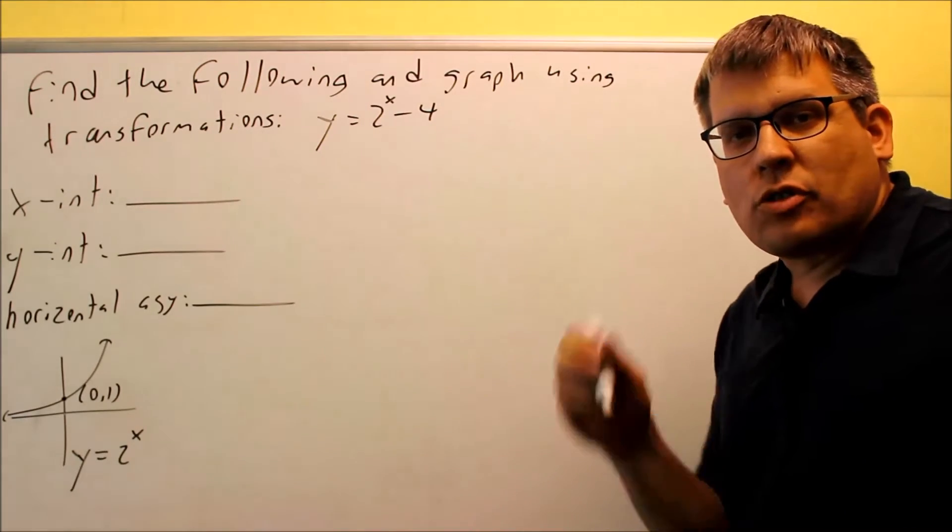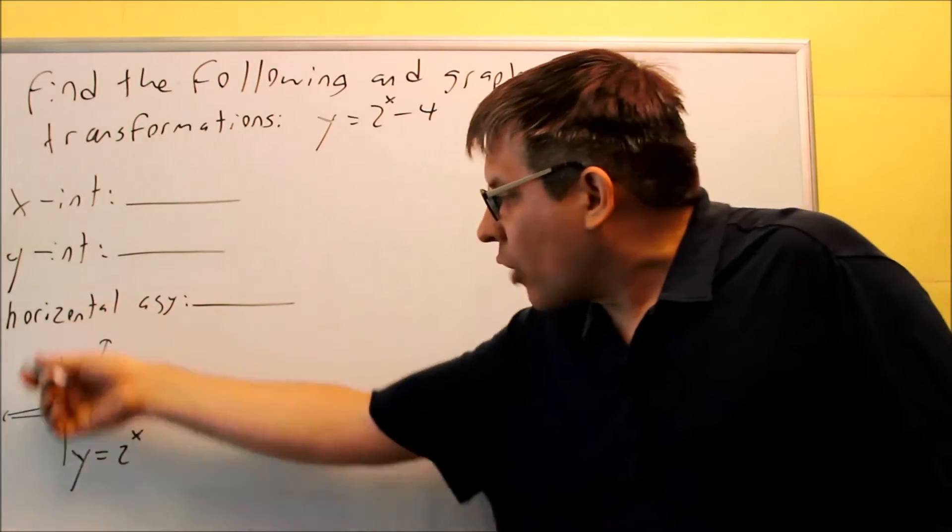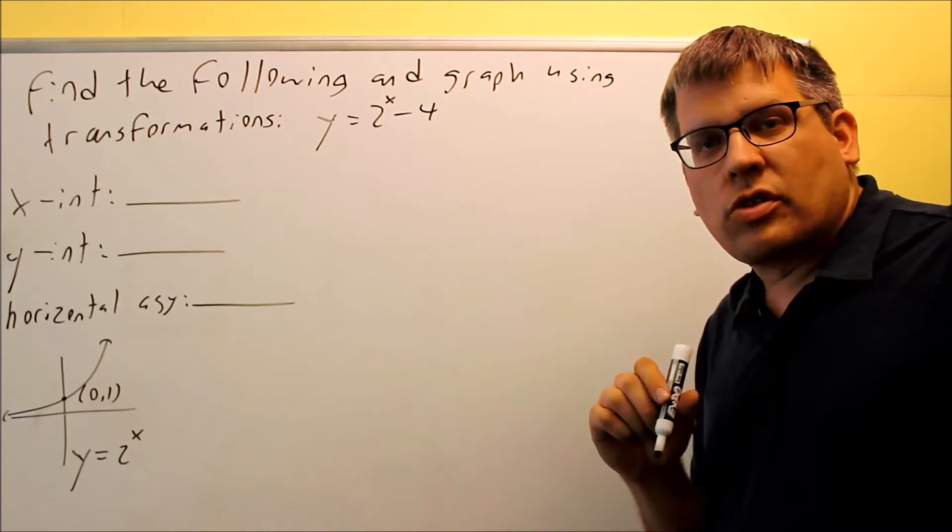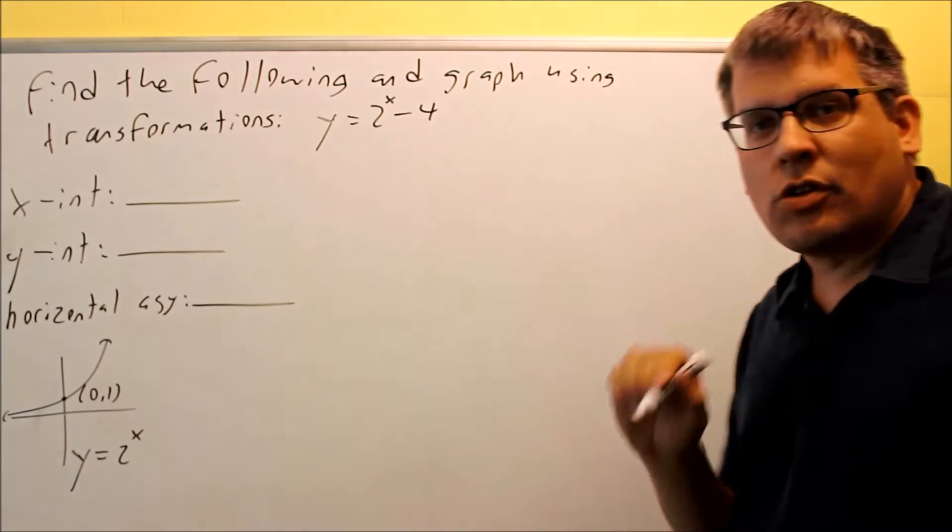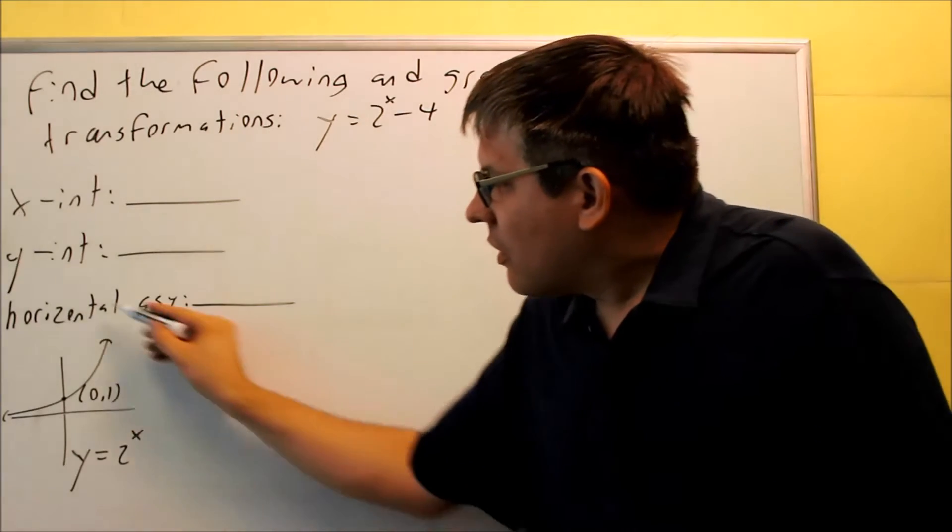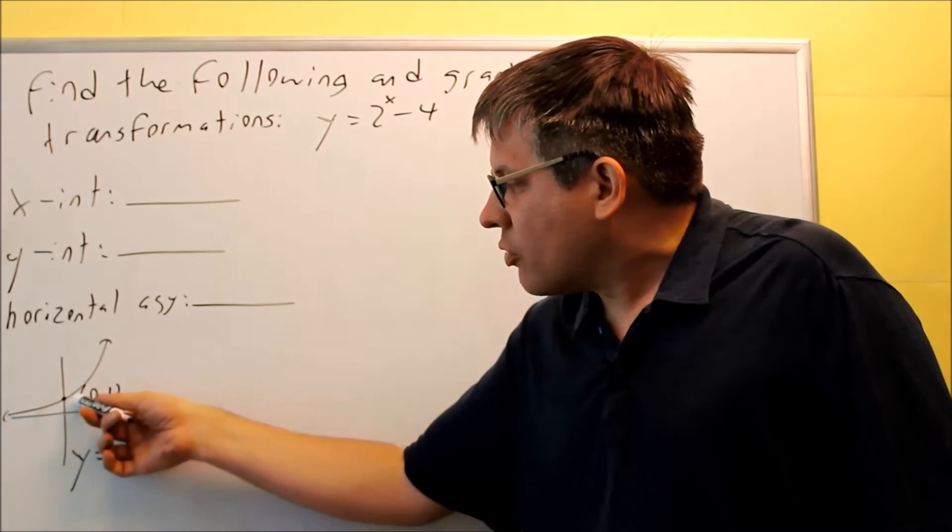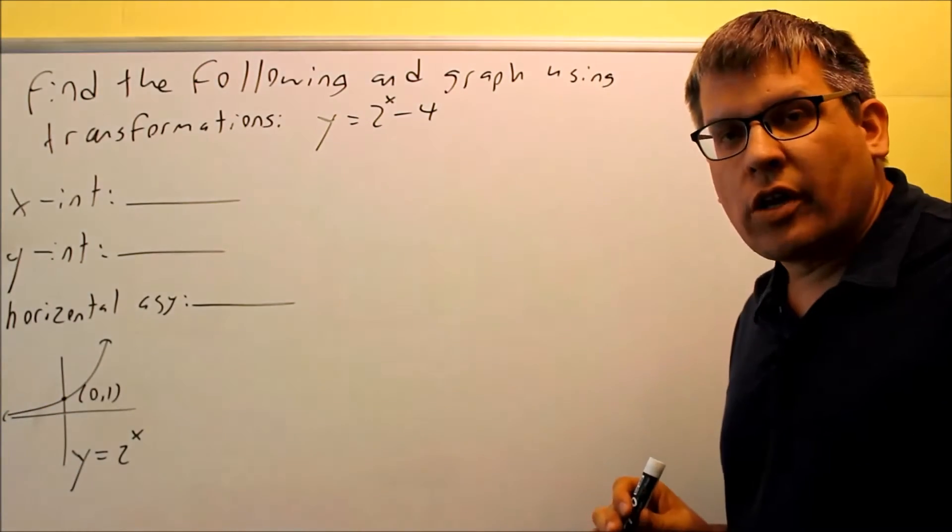Now, if you look at the examples previously in the notes, one of the examples I did was graphing y equals 2 to the x. I don't have a video for that, but you can look in the notes. I do a table for the graph of y equals 2 to the x, and we did all that and put the numbers in, and we got this as an example here. The number is basically going this direction. It goes through 0, 1, and it keeps on increasing, so that's what your base graph is going to look like.